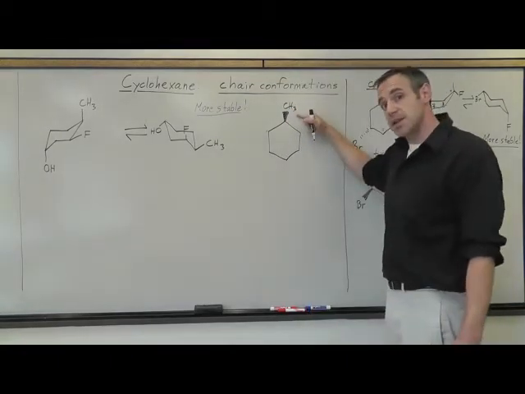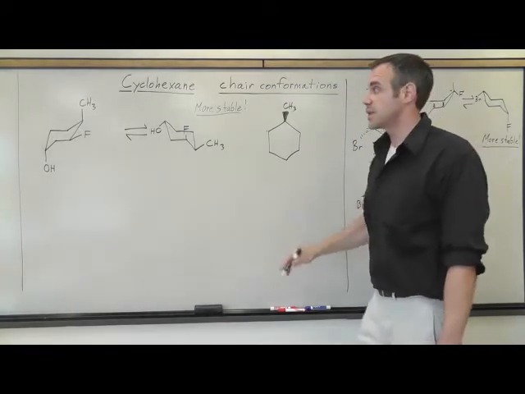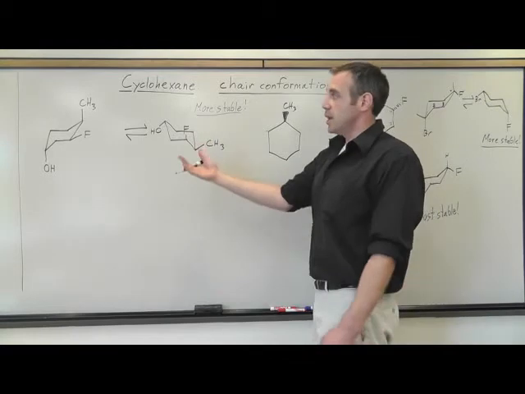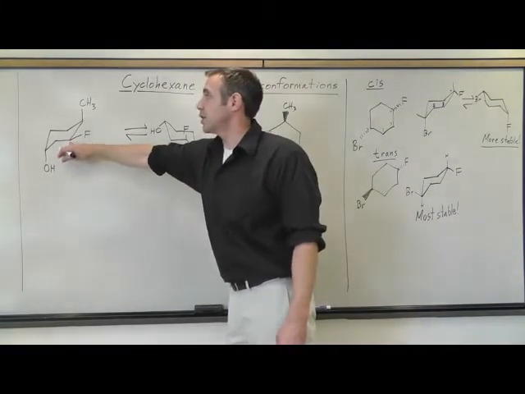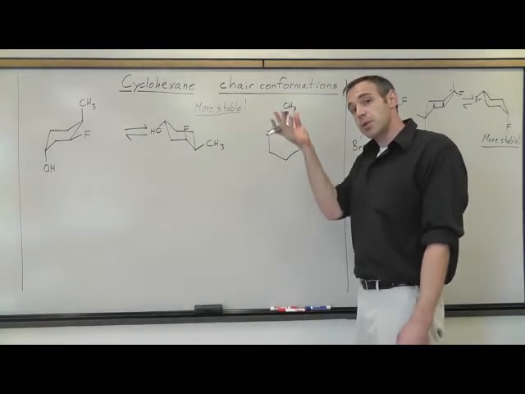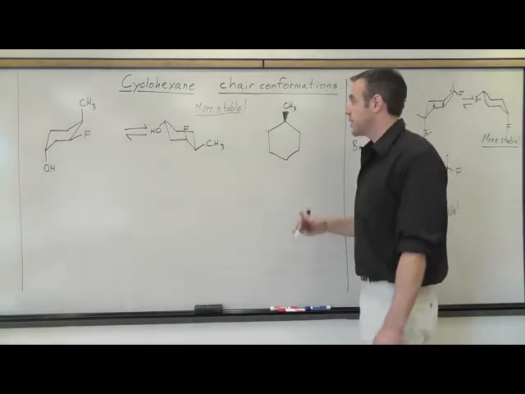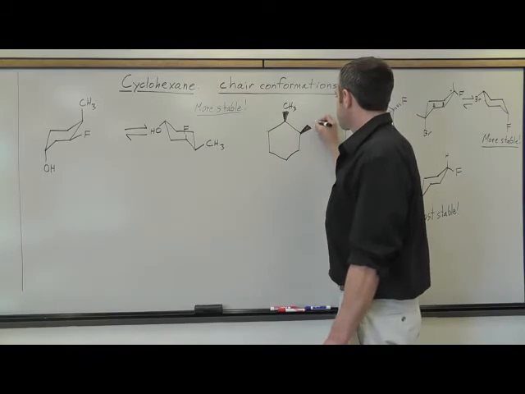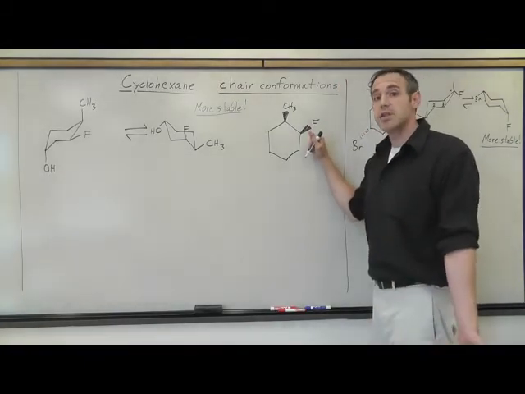And so when I define this methyl group as coming out at us, now I can reference the rest of the groups to that position. Well, the methyl group is going straight upwards. The fluoro that's bonded to the carbon next to it is not going straight upwards, but it's going slightly upwards, still in an upwards direction. And since they're both going upwards, we represent that with a wedge as well.